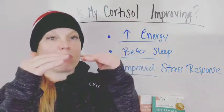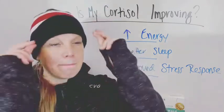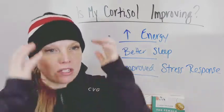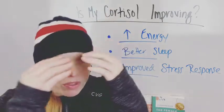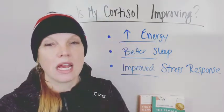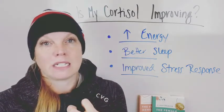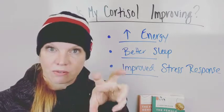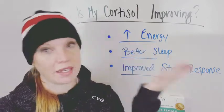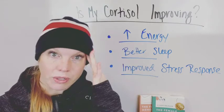But when your system is already so overloaded with stress, that little thing — boom — you will have this stress reaction. You can feel it in your body and you're like, 'I just can't handle one more thing.' And you'll either snap, have a mental breakdown, or lash out. You might say, 'Oh, I didn't mean to holler at my kid. Now I feel guilty because it was just milk — they didn't mean to spill it — but I totally flew off the handle. What's wrong with me?'